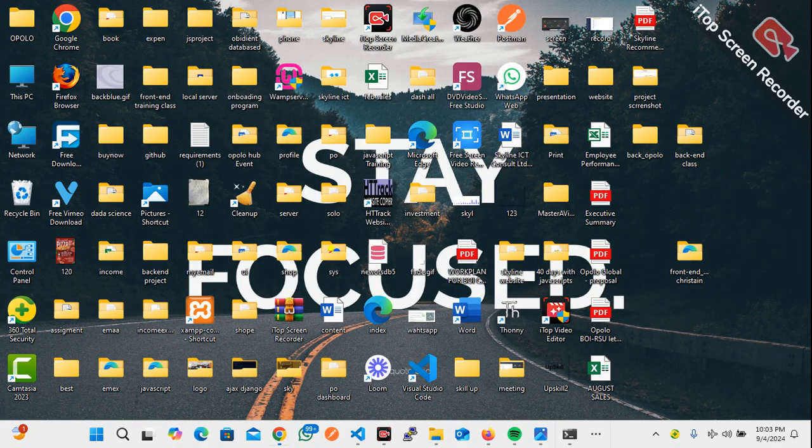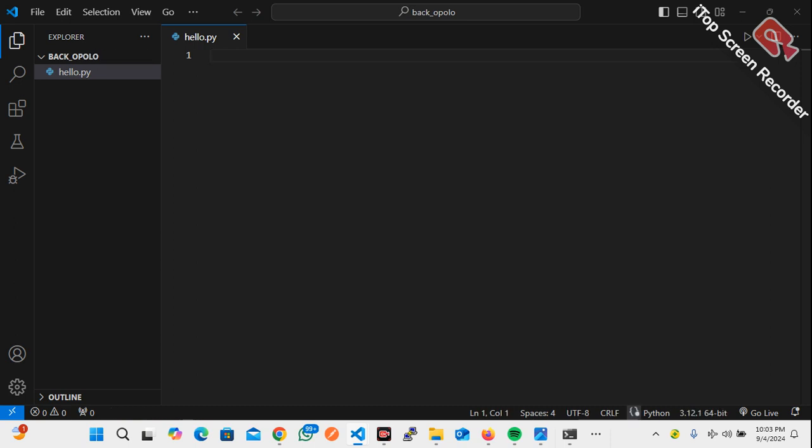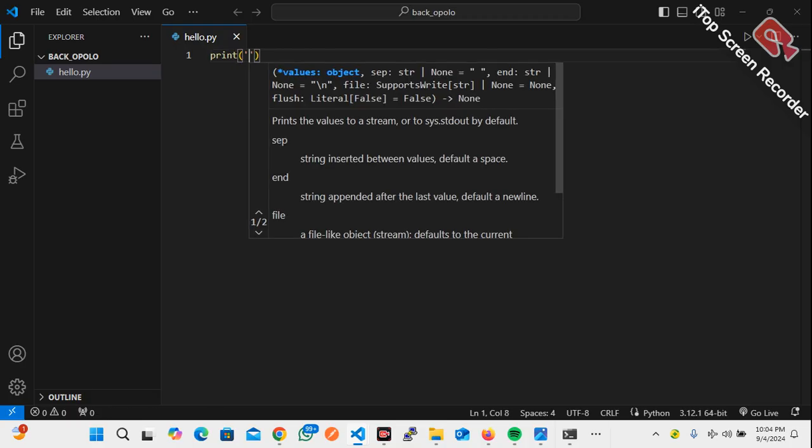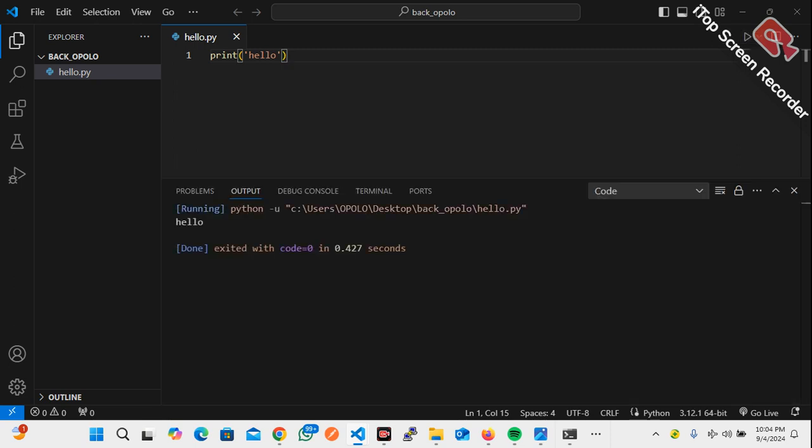Let me see how I can show you one of the things about SMTP. Let's say for instance, let me create hello.py. If you are having issues running a Python script, are you getting me? On your laptop, you also need to add Python to the path in an environment variable. Just Google around to see how to add to path. Maybe you try to run a Python code and it's not working. You make sure you install Python and then you add it to path. Your code member can help you resolve that.